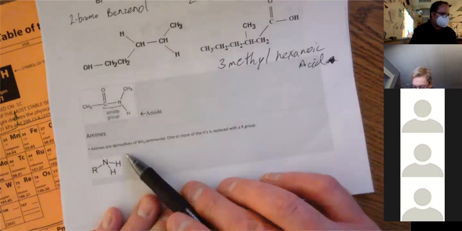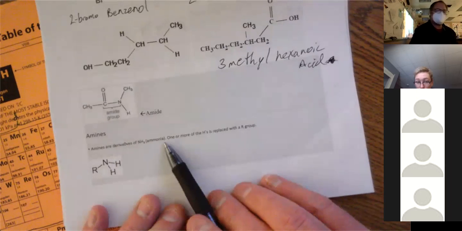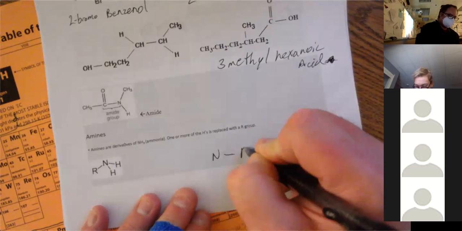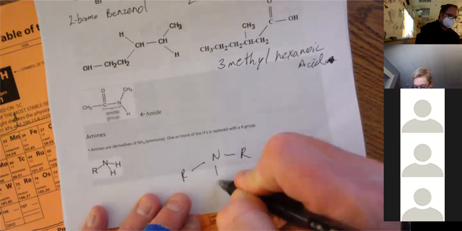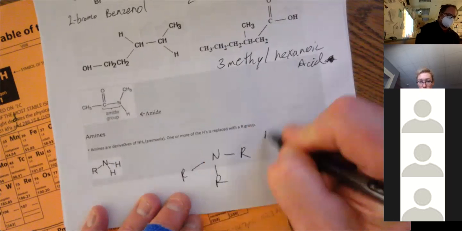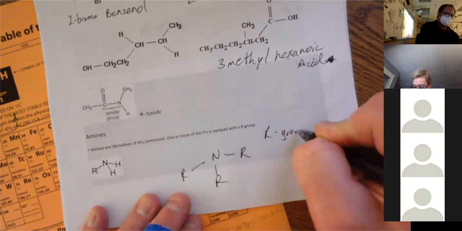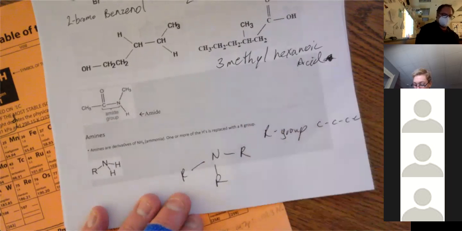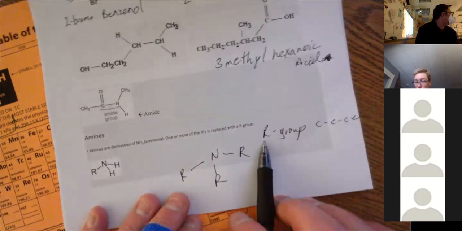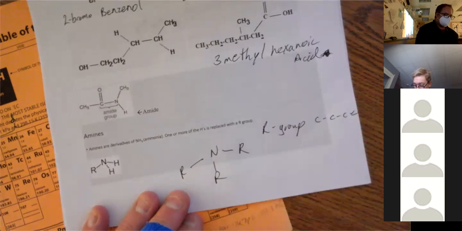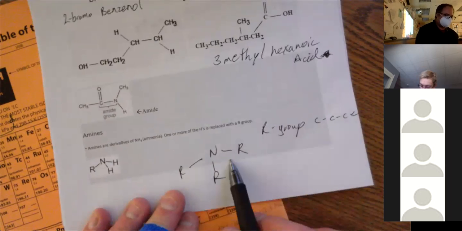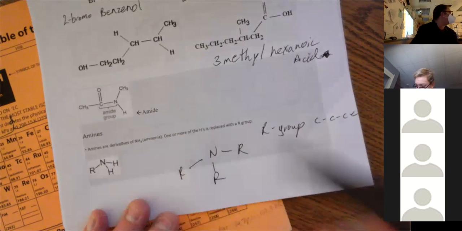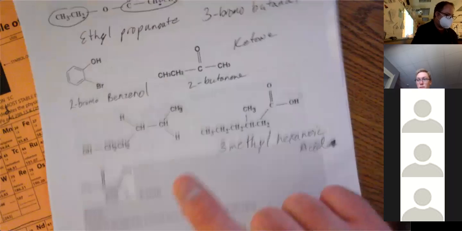Amines are different. Amines are ammonias, like NH3, but basically they can have all these different R groups coming off. If you don't know what an R group is, what have you been doing? It's basically just a carbon chain of some kind. It doesn't matter how long it is, it's just an R group. So you're going to have all 3 of the H's replaced, or 1 of the H's replaced. But basically, that's what you got.